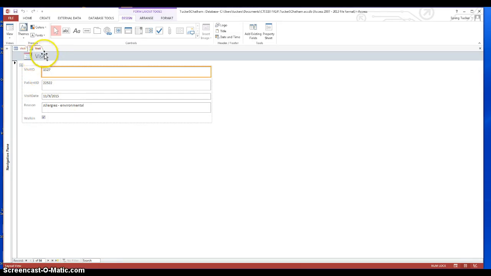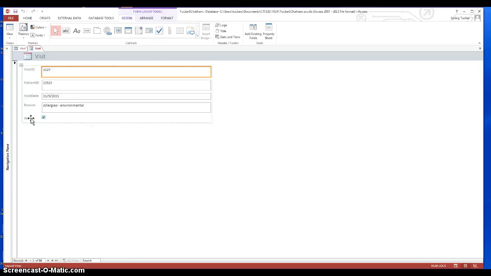It chose, by default, the name of the object that I was creating the form from, which happened to be my visit table, and it applied that object's name as the title of my form. And then it lists for me automatically, vertically, all the fields that make up my table and places them into the form. And that's a good thing, because if I'm doing data entry, I don't want to have to look at row after row after row all on one screen of data. I want to be able to look at one record at a time, so when I enter in the data, I'm not getting crossed over on any other rows or anything like that. And it makes inputting the data a lot simpler.